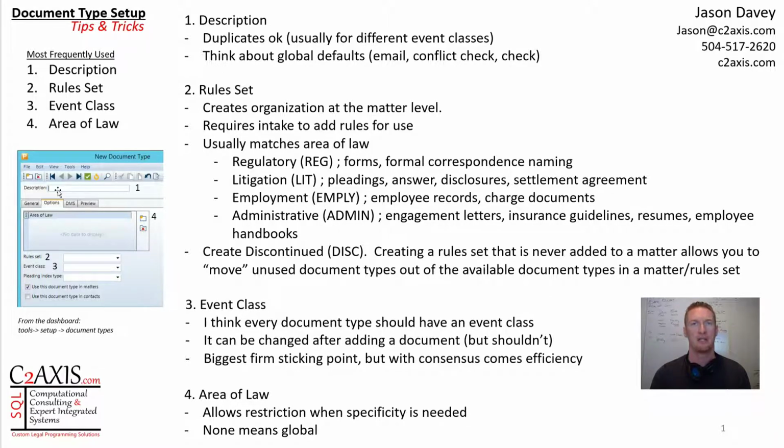Now, we don't want to do this by attorney because that's crazy. But what we do want to do is just create some high level organization, because otherwise, if everything's global and you have no rule set, when you go into a matter, you're going to see a list of document types that should never be used with that area of law.